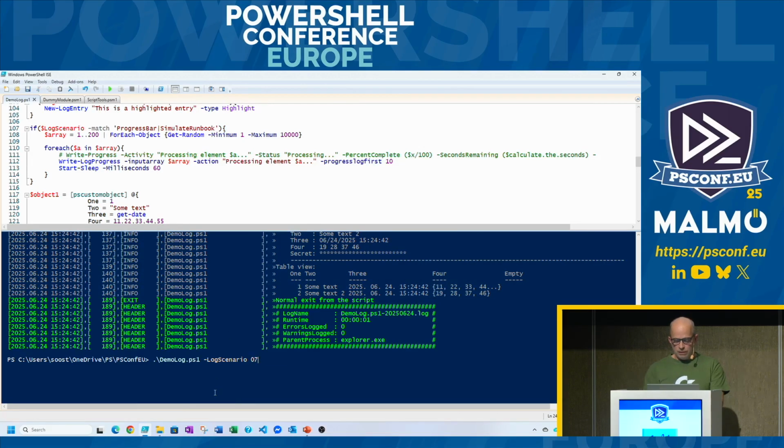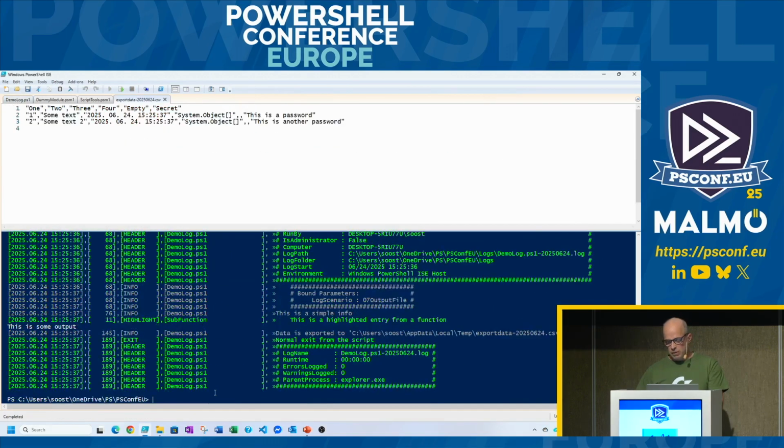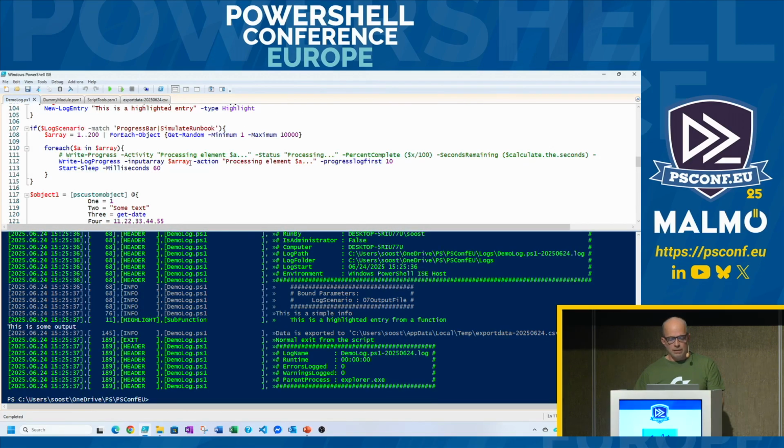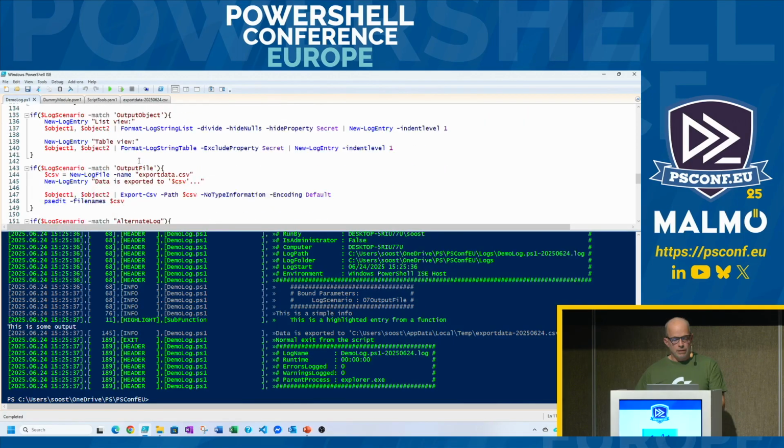Okay, the next one is when we have many objects to be logged. We generally don't want to pollute a log file with thousands of objects data. Here I just export these to a CSV, nothing special with that. The uniqueness is how I create that log file, that CSV file that is related to line 145.